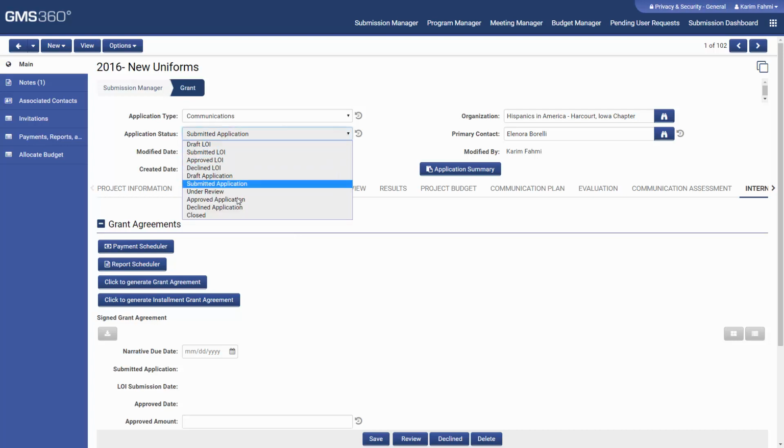Now, once you decide to make a decision on the grant, you can go ahead and approve it. The system can send out an email letting the applicant know that it's been successfully approved, and of course all the email templates will be customized by you. Or likewise, if you decline the application, the system can send out an email as well. Now these are all functionalities that can be turned on or off, and that's something that we work with you to figure out during the scoping process.